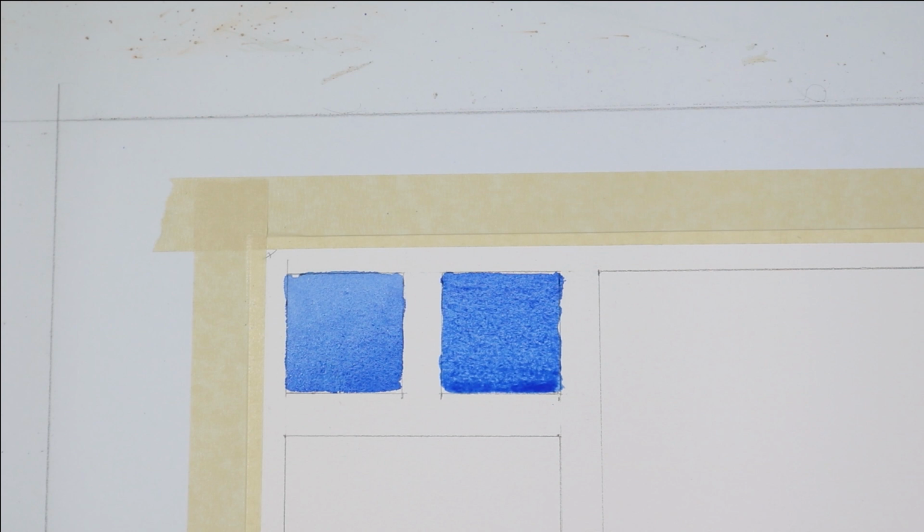So on this block on the right, I let the bead of, I'll refer to it as water even though it's a paint mixture, do the work as I let it down the page. Now one of the things you want to make sure of when you're going to do an area like this, especially a large area, is to mix up enough of your paint so that you can cover the whole area if you're trying to apply a flat wash, so you don't get a lot of variation.